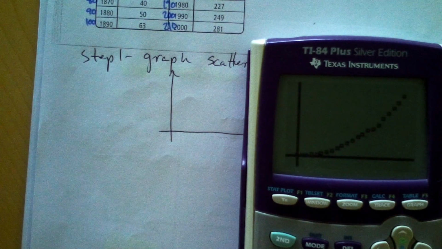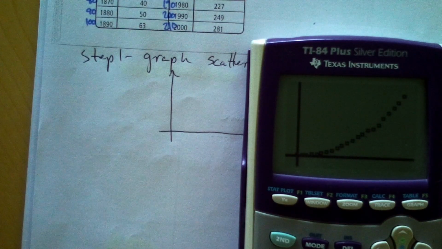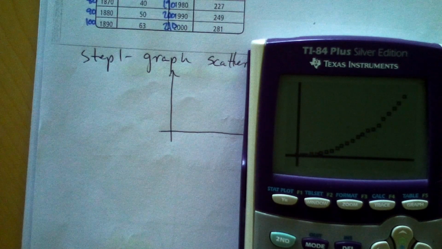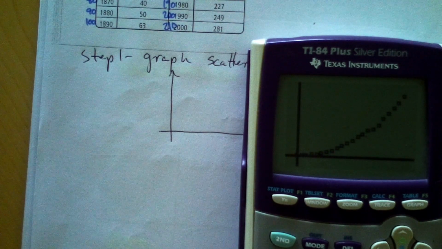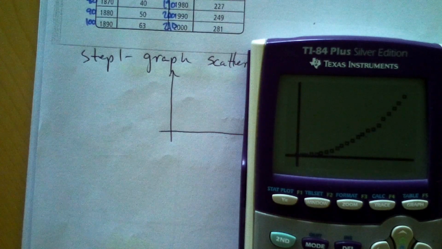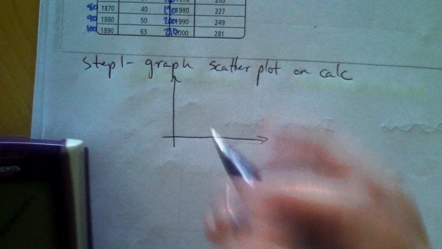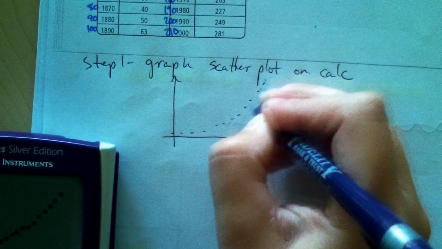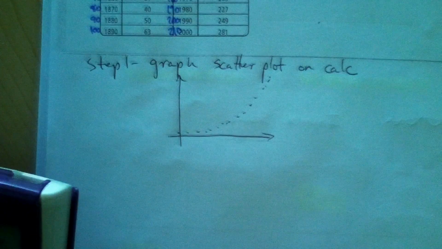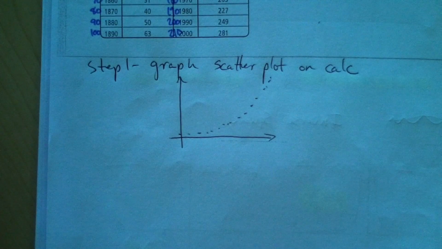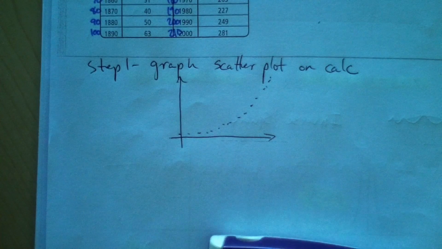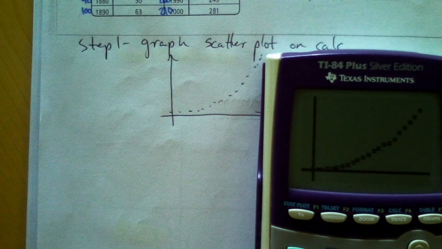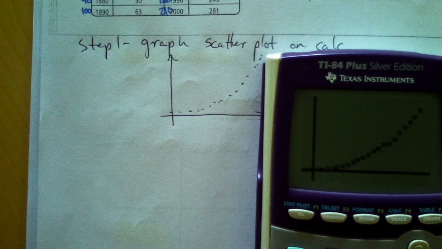Exponential's our next one. What do we think about exponential? Does it seem like it's kind of starting slow and then going up quicker? Yeah, I would agree with that. The other one's quadratic. I think the most confusing thing is picking between exponential and quadratic. Quadratic, though, would curve up both ways. It doesn't have to, but it's more like the U shape versus just that part. You can still fit quadratics to this, but exponential is probably where you would want to lean, and we'll double check that with our residual plot. But I would lean towards exponential on this one.